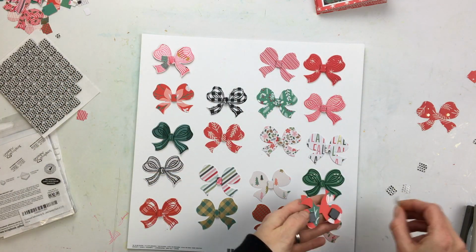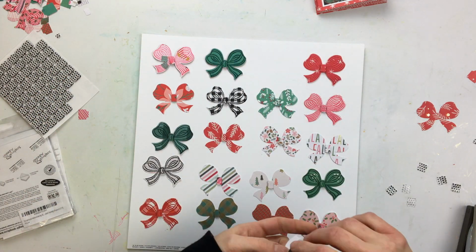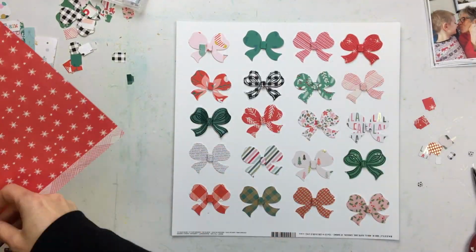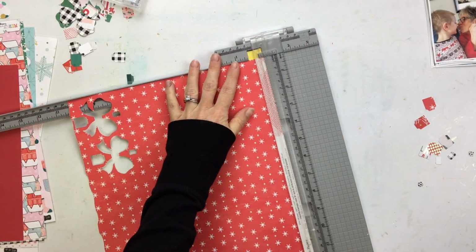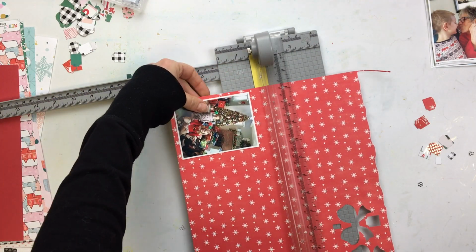All right, so I've stamped on many of them. I didn't stamp the ribbons or the ribbon design on all of them. I'm going to go back through and just highlight some with marker, I think, too. But I put the centers on, I popped the foam centers up, and I placed all the bows on my background page, like so. So I am doing something very different with this page.